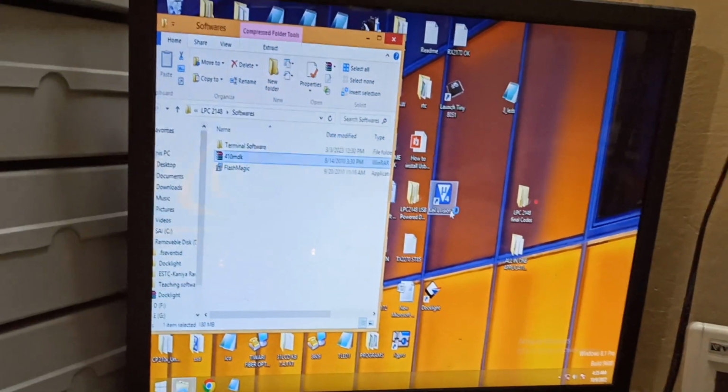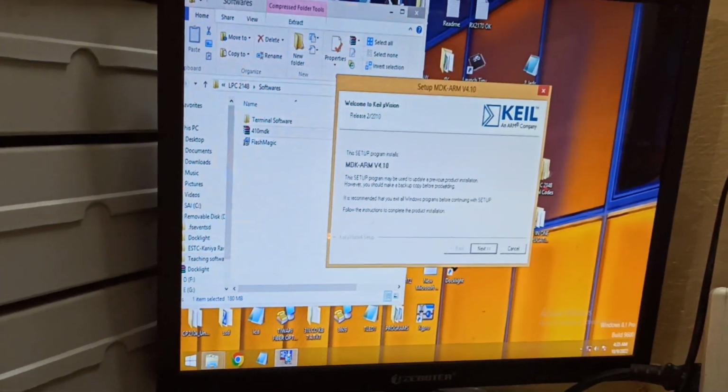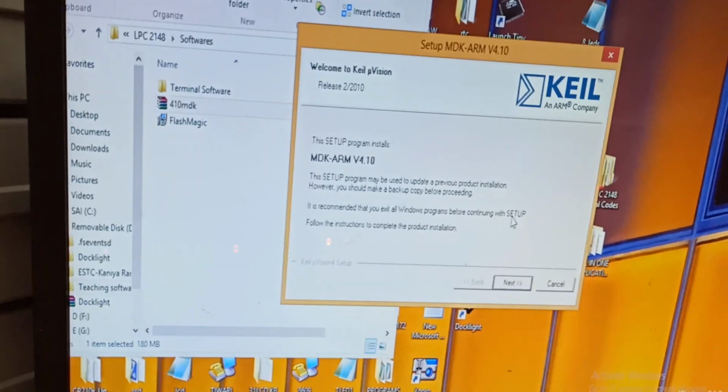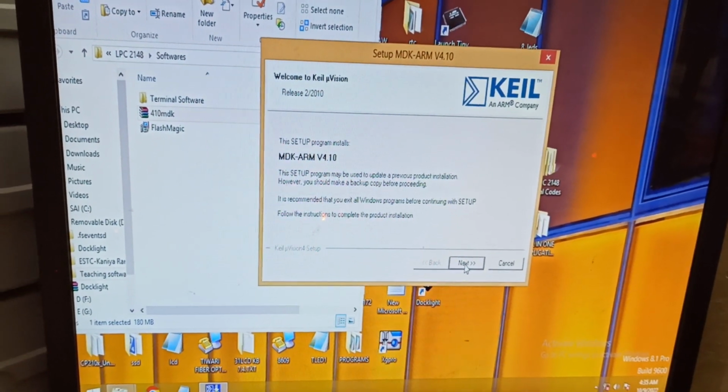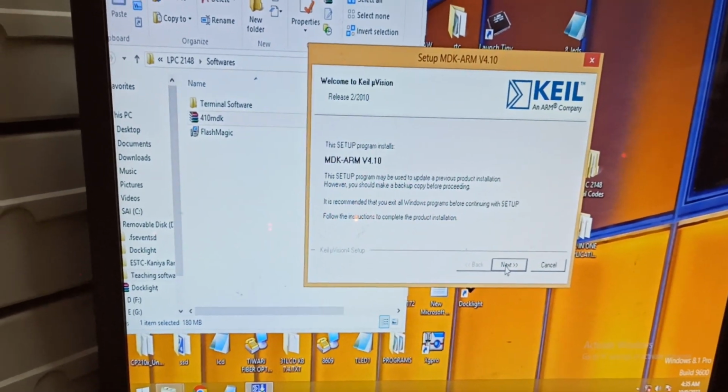Once the file has been extracted, it will ask you for permission, then click yes. After that proceed. Right now in my PC it has been installed, so I will not proceed, but the next steps are very simple. You will just have to press next 3 times and it will be installed on your PC.